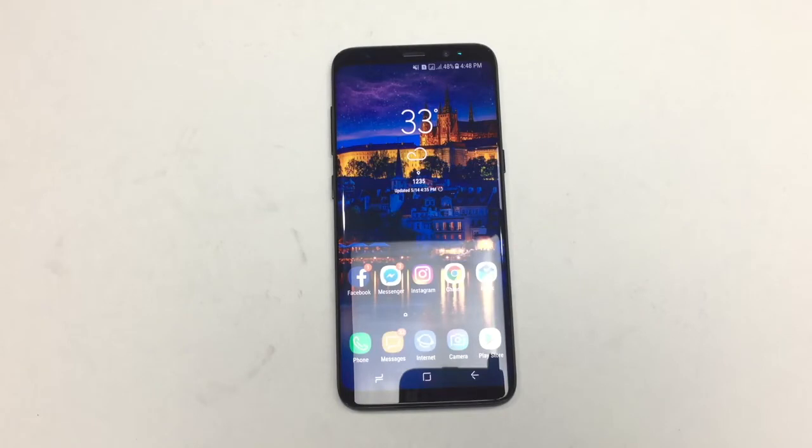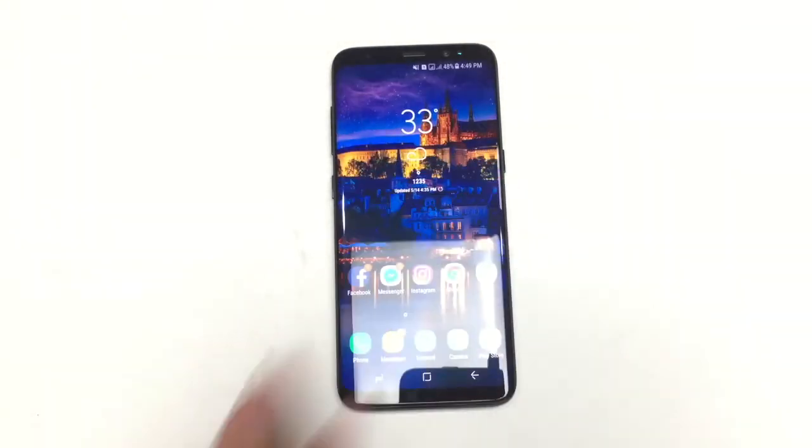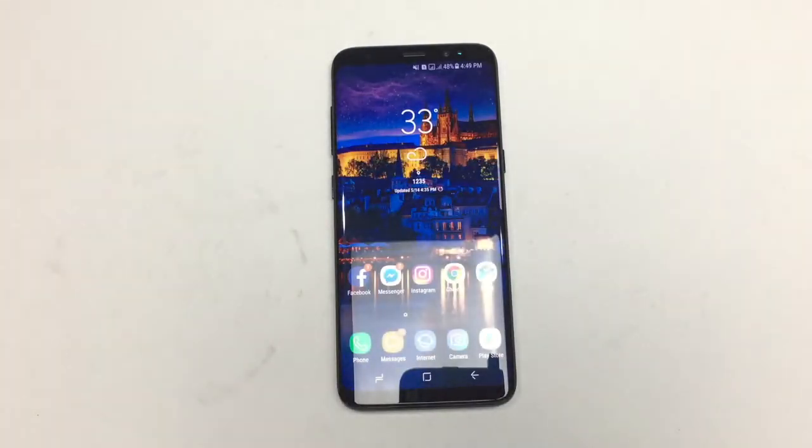But in your experience, that is one of the reasons why I would want to get an S8. Having owned Galaxy S phones before, this doesn't happen to me. No dents whatsoever. Anyway, that's just my personal experience, and I stand by it. This is one of the main reasons why I want to get an S8. Now we have other features on the S8, but we don't have it right now.